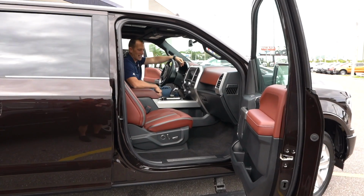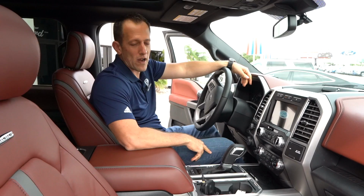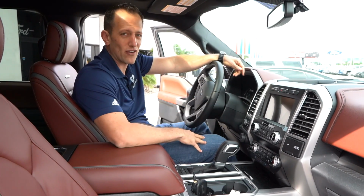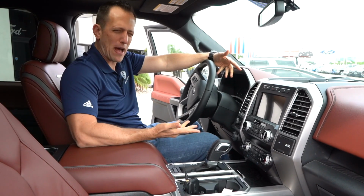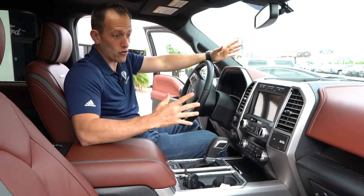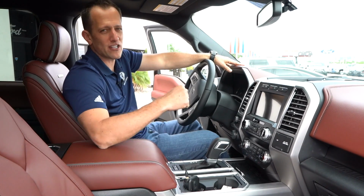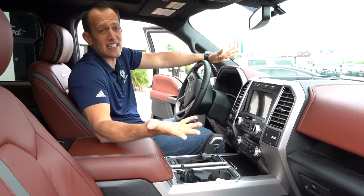All right guys, we're inside the F-150, and yes, I'll be honest, the Ram 1500 does have a lot of gizmos and gadgets and large screens and all that, but I really think that the F-150 has a perfect balance of utility, function, and definitely in this Platinum trim look. Now I know you're probably saying, well Joe, hold your horses with this F-150. How much does it cost? MSRP is $68,000 the way it's optioned. Let's see what you get for the money.